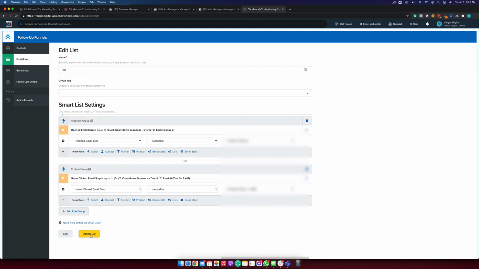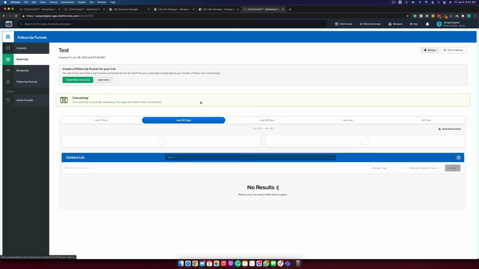And also I can, obviously you want to update the list right now, and as you can see, it's now populating. It will take like 30 minutes from my experience. It can take less, it can take more, but give or take, it's 30 minutes. And after a new contact meets the requirements you set up there, it will take again like 30 minutes to be added to this email list.